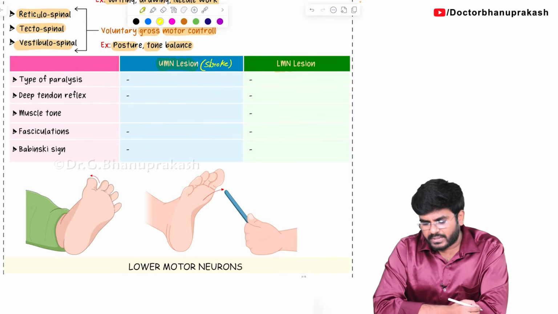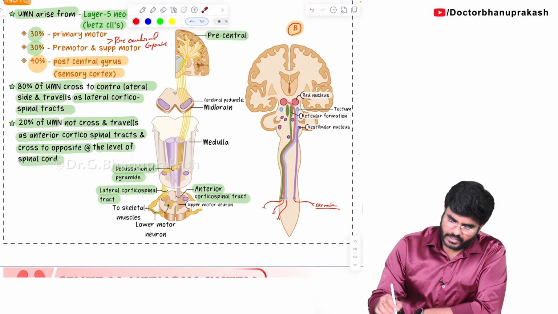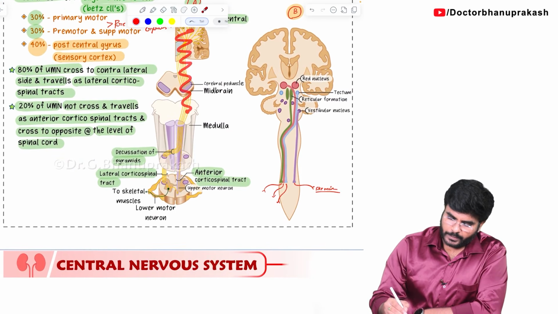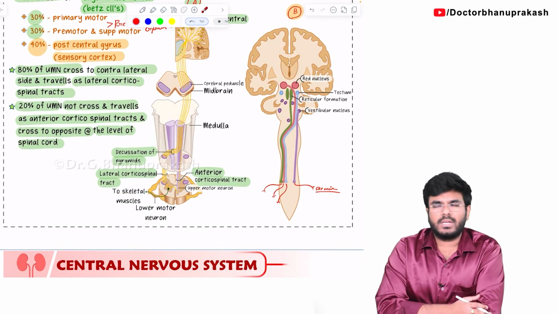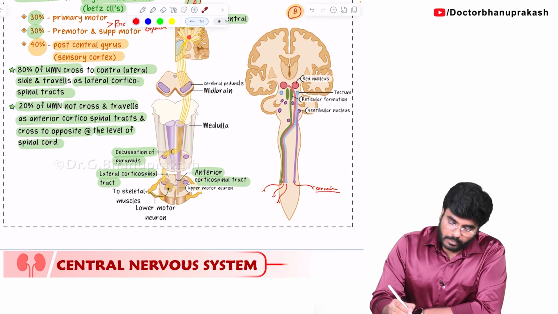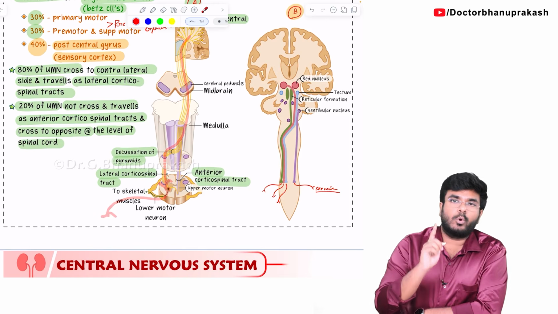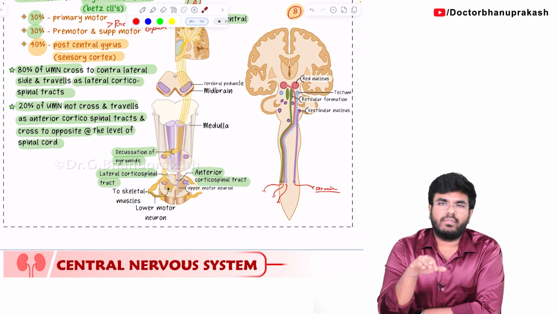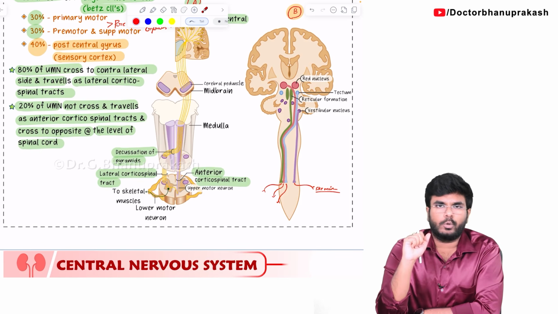Now you tell me what happens if the upper motor neurons are dead. Try to understand it guys. These upper motor neurons are like parents. The upper motor neurons control the activity of the lower motor neurons. Lower motor neurons are like more notorious children. Upper motor neurons will regulate the activity of what? Lower motor neurons. So the upper motor neuron will tell the lower motor neuron when to fire, when not to fire, how much to cause the muscle contraction. It's all controlled by the upper motor neurons.